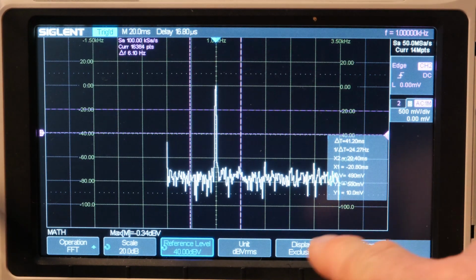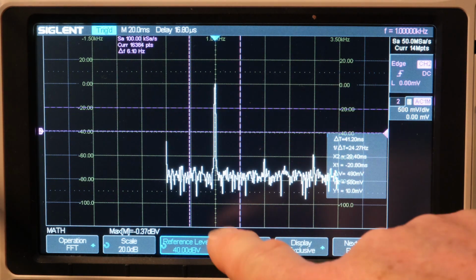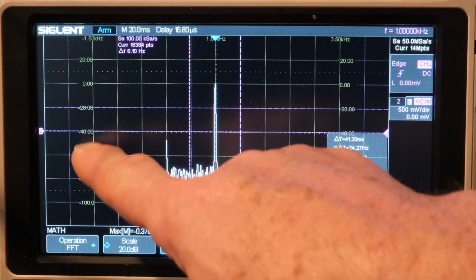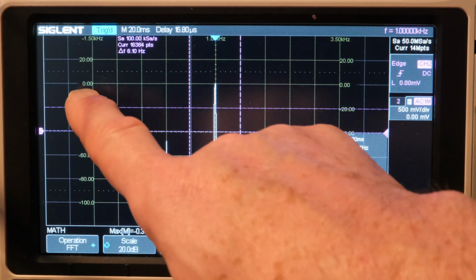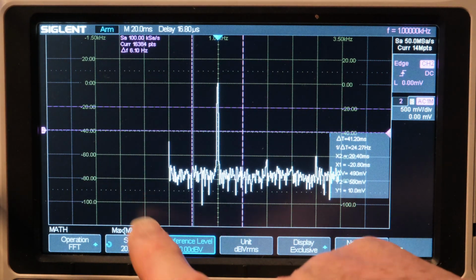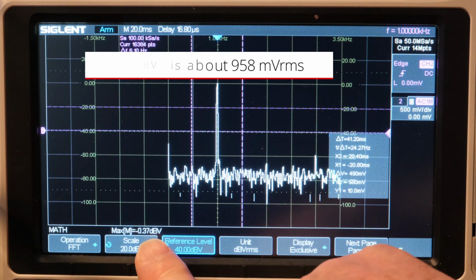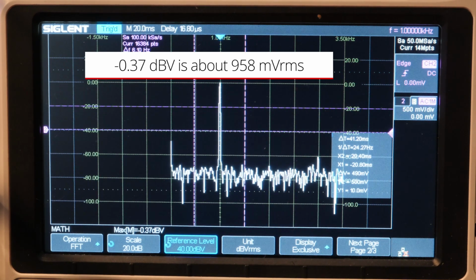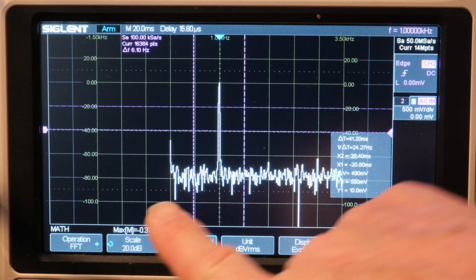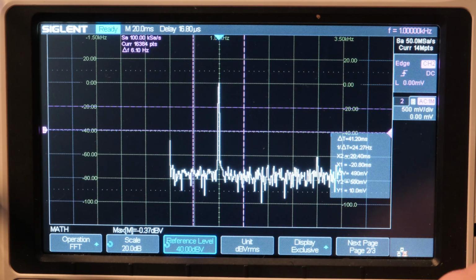Alright guys, so here's the Siglent. It's taken me a while to set it up, but this is the 1 kilohertz waveform, and it's 20 dBs per grid here, per division. So 0 dB is right here, and we can see it's close to 0. The measurements, they allow one measurement in FFT, in the math mode, and I'm getting 0.37 dB, so minus 0.37, by the way. See the minus sign there. So that's what it looks like, and that's what the resolution.